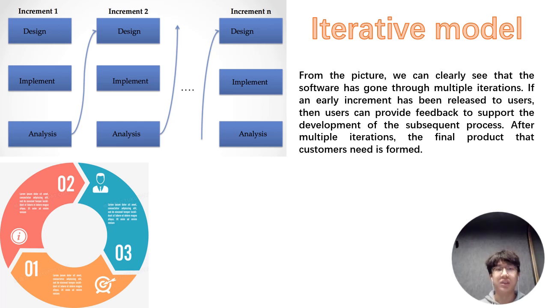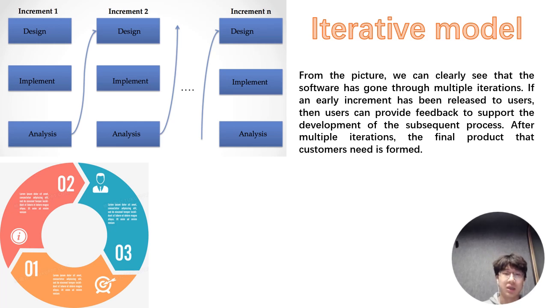In what situation is the iterative incremental model more suitable, I think? The first is uncertain or frequently changing requirements. This model is very suitable for projects where requirements may change or become clearer over the course of the development. The second one is a complex project. For a large or complex project, the iterative incremental model allows for phased delivery, reducing the risk.